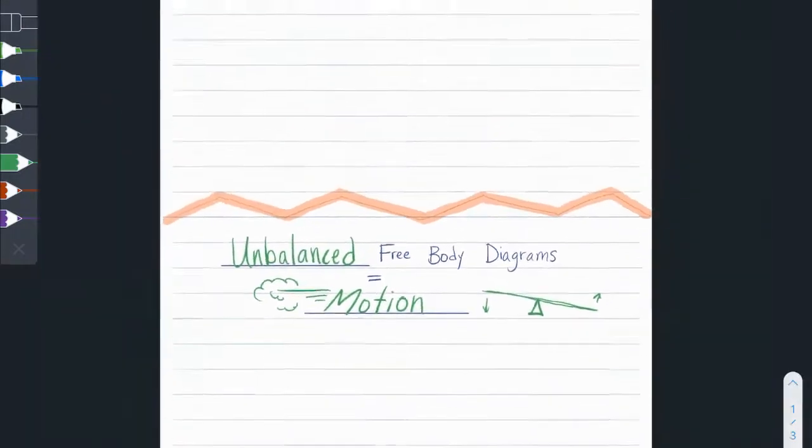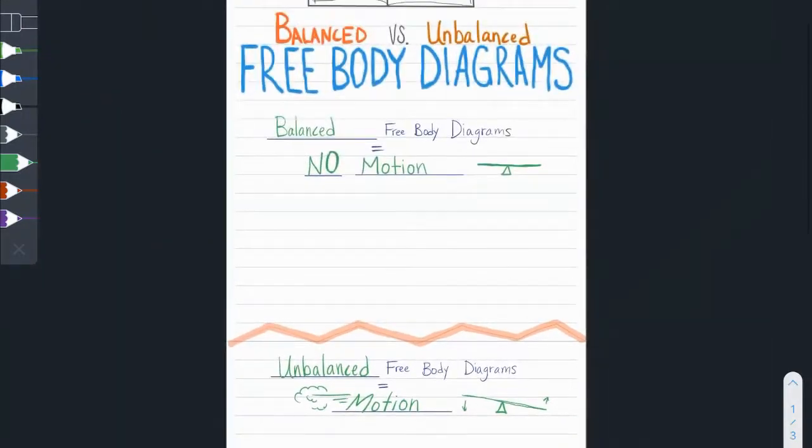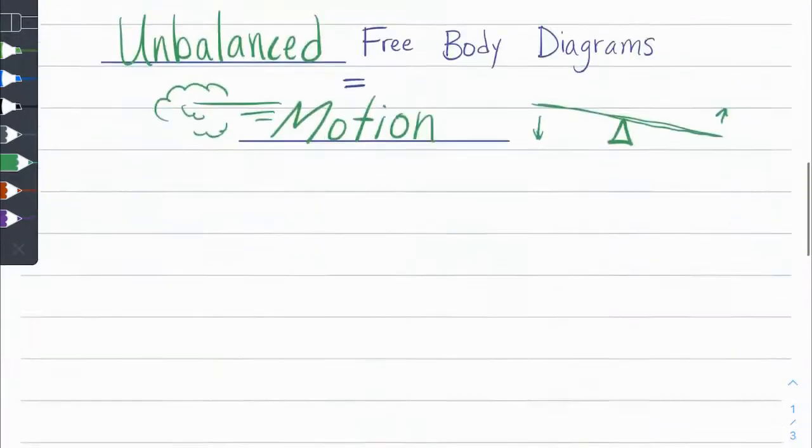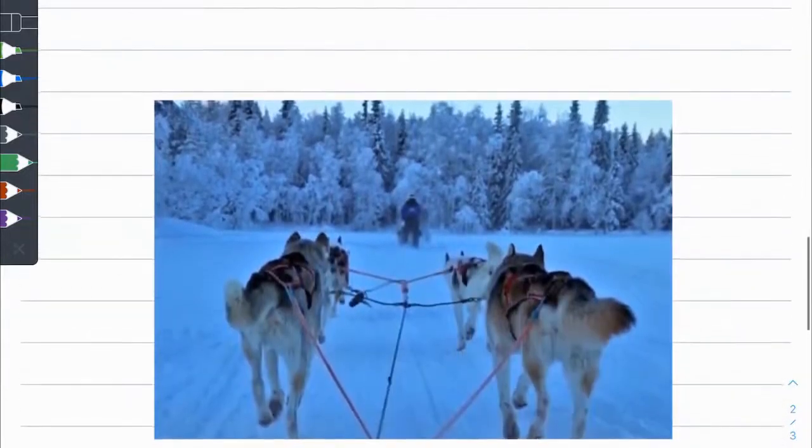Now, if we zoom out a little bit, you can see I drew a little dashed line there to separate the two, so that as we draw our free body diagrams, it doesn't clutter it too much. So feel free to do that. So let's begin with our first example.